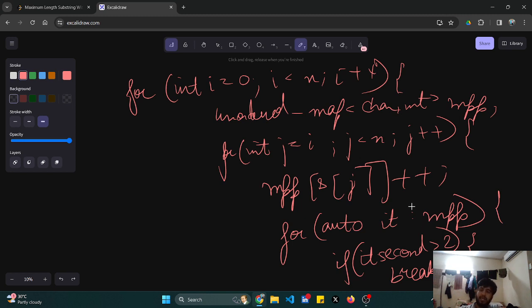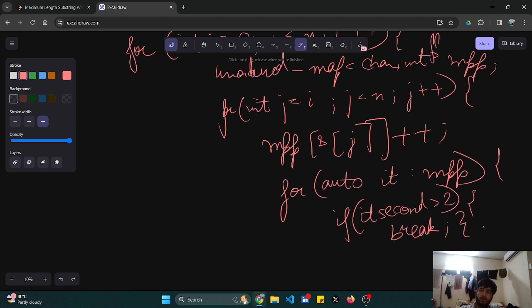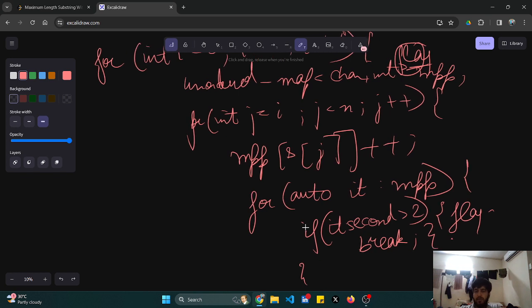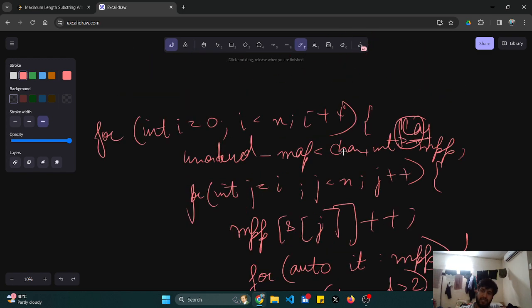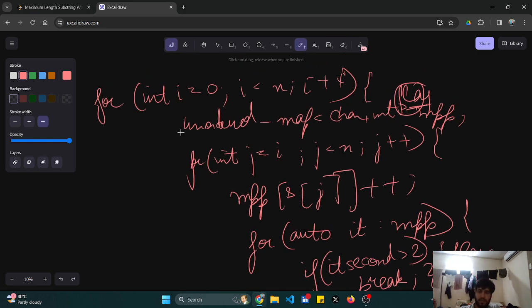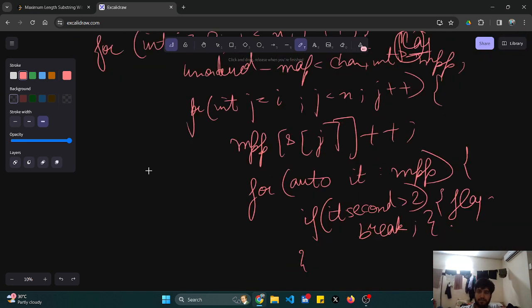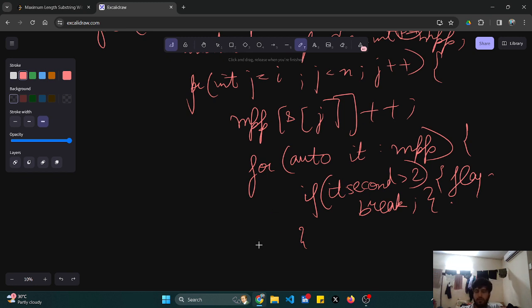I can make a flag to say it has broken down, so not to add this length. So this loop would be ending.